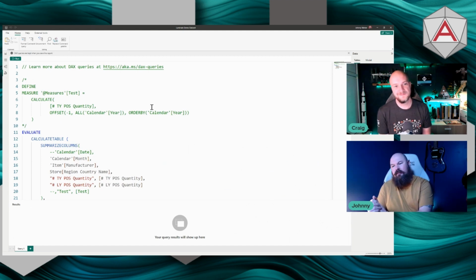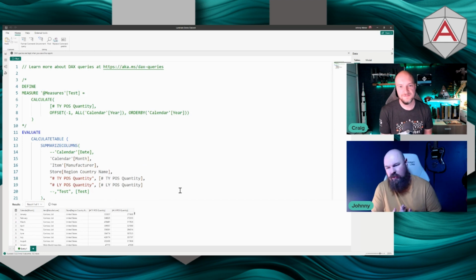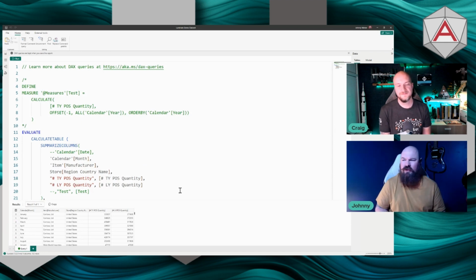So yeah, here is one I made earlier. I'm taking this existing data model. Let's run this and get some results. This is great from a debugging perspective, and a workflow that I've always traditionally done using DAX Studio, but now you've got this facility baked into Power BI itself. So especially if you work somewhere where they don't really like you using third-party tools, it is here now. You can write DAX queries in there.